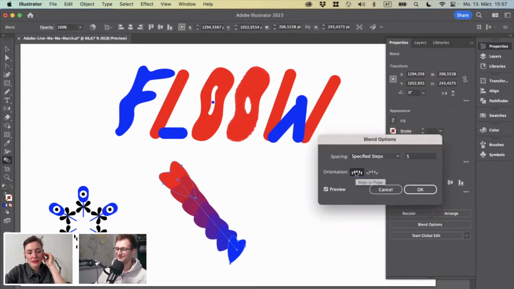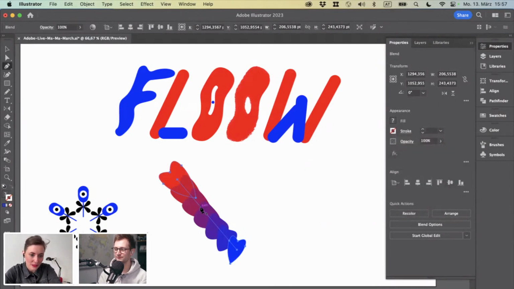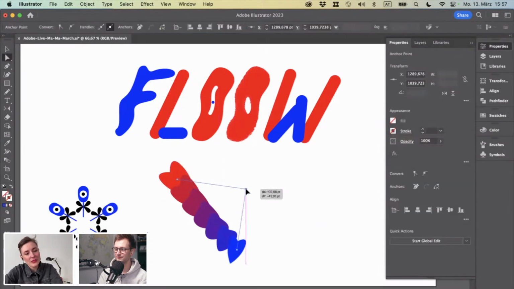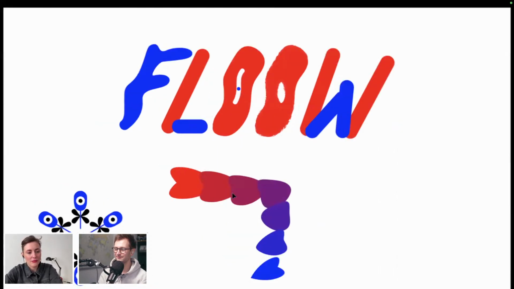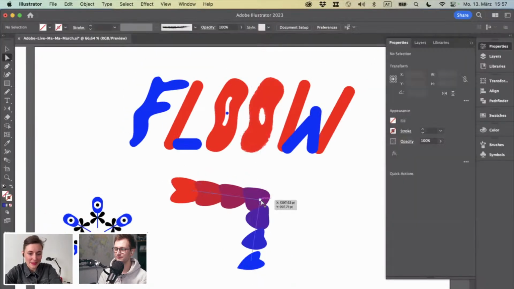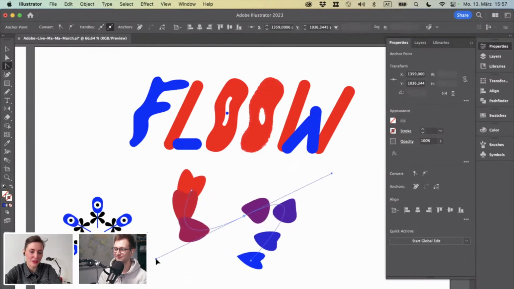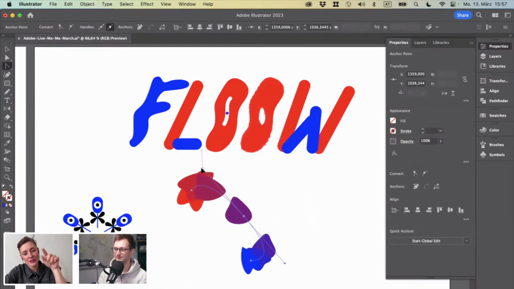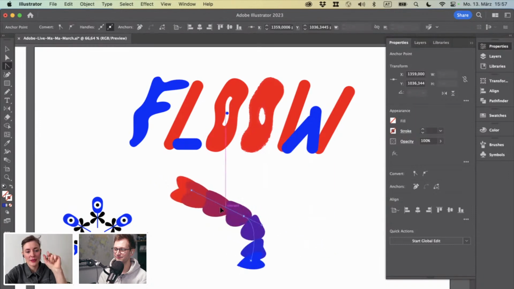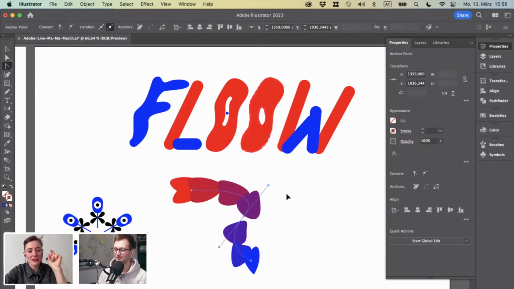The orientation means it remains in the same position, just aligned on the path, or you have this other option here, align to path, which means they will then just move around a bit. We stick to align to path, and I will just show you in the next second what I mean with this. As I mentioned, again, everything is on this stroke here, so we can just move things around.